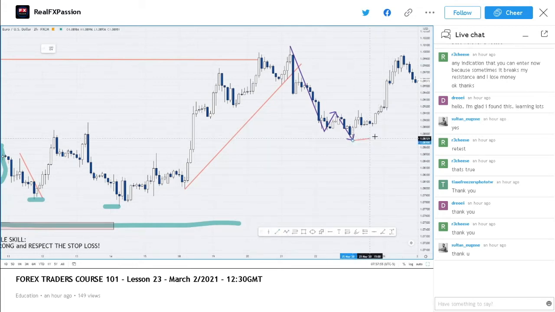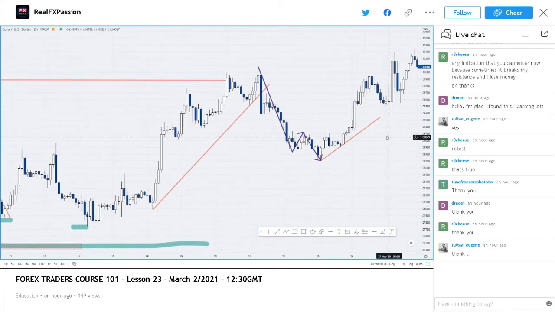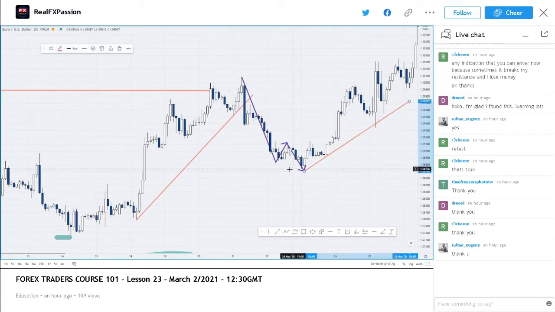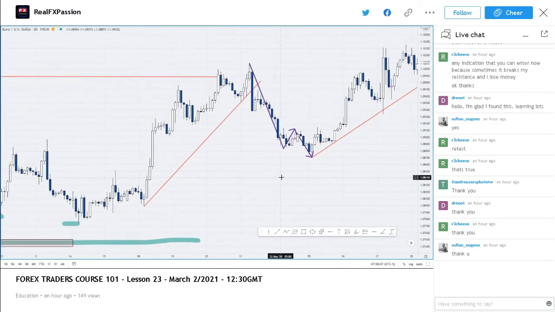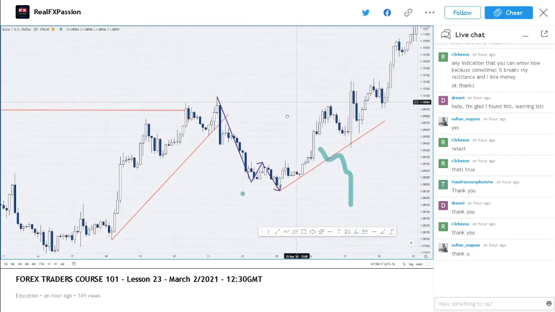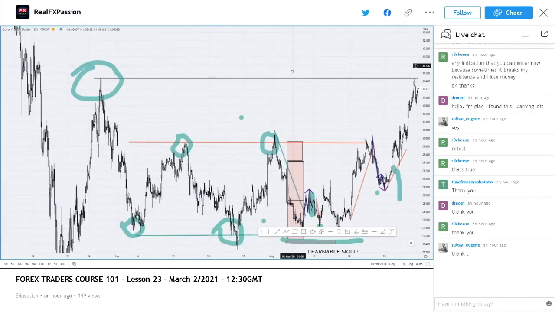And where is the entry? Counter trend line break to short the market, sideways movement, consolidation. And looks like, well, we would not lose this one because we don't have a counter trend line breaking here. But on many occasions, we would have the counter trend line break. We would enter into trade and we would lose. Okay? Why is that? Because of the concept that we are teaching you.